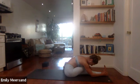Let your head and neck relax. And this is one of those shapes where you can really feel the breath traveling into your low back. Widen the low back. 2 more breaths.